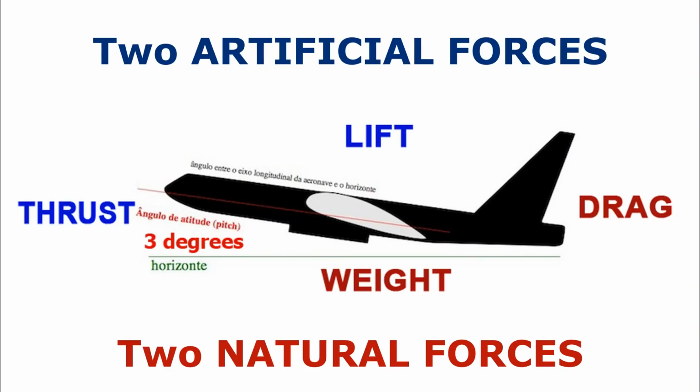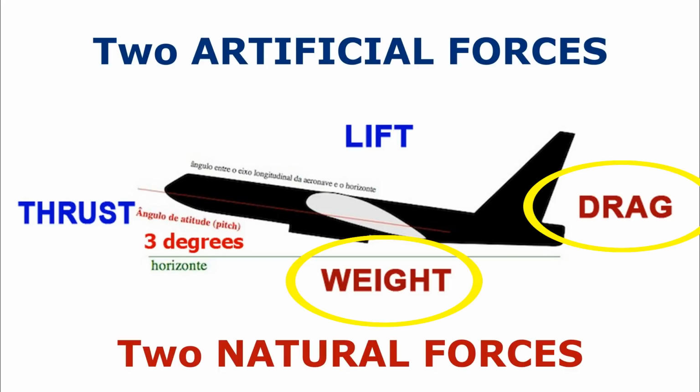Now, I just want to remind you guys of 2 really important things. An airplane was engineered to overcome those 2 forces: weight, which some people also call gravity, but both are the same thing, and the drag. So for those 2 natural forces, they engineer 2 artificial forces: the engines that cause thrust and the wings that lift the plane. So you have 2 artificial forces counterbalancing the 2 natural forces, and that's how the airplane flies. So the airplane was designed to overcome these 2 forces.